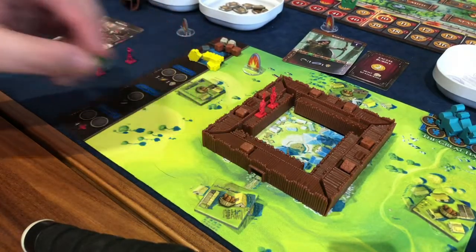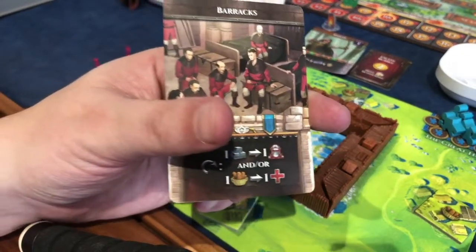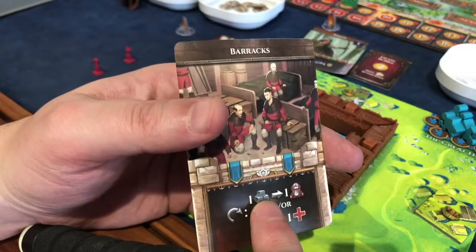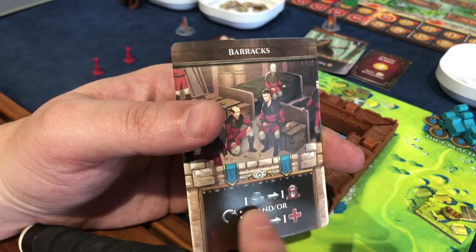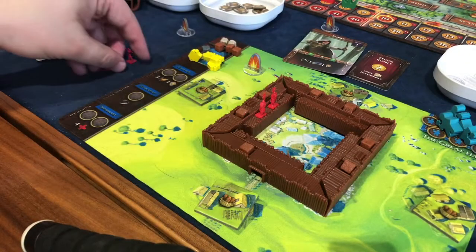There are some free actions. You start the game with this. You can spend a food to heal a guy without having to do the infirmary action. You can spend an iron to get a guy. This is very costly, by the way, but it's still handy and used.